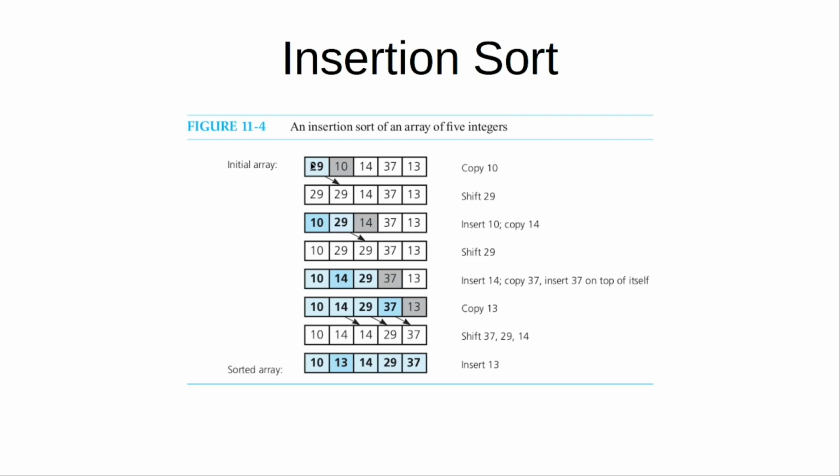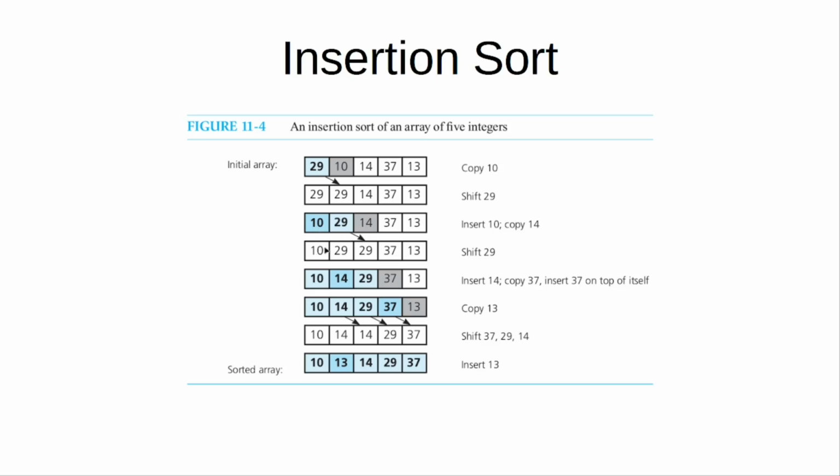Notice how the 29 is blue in color. The blue portion represents the sorted part of the array. And like I mentioned before, the very first element is considered sorted. And then we look at the next element, which is 10. We have to copy 10 in much the same way we had a temporary variable, because we don't want to overwrite the value that we are trying to insert. So we copy 10, and then we go to the sorted portion of the array, and all the elements that are bigger than it, we shift to the right. In this case, the 29 shifts over to the right. And then we insert the 10 at the proper location.